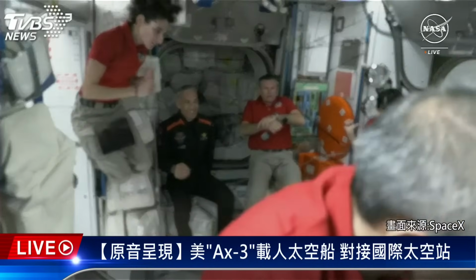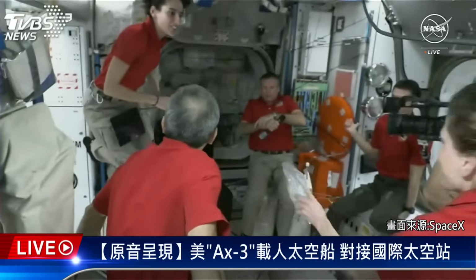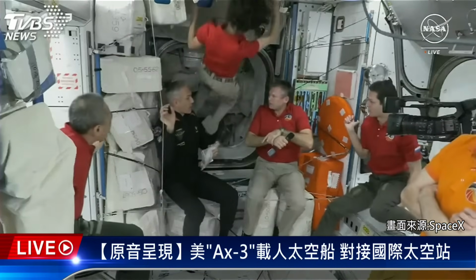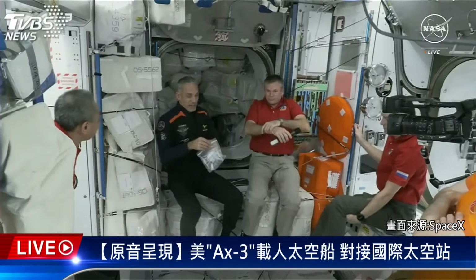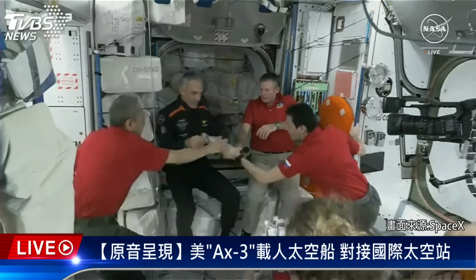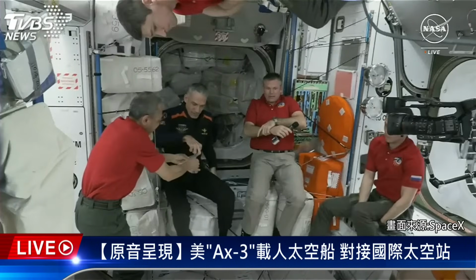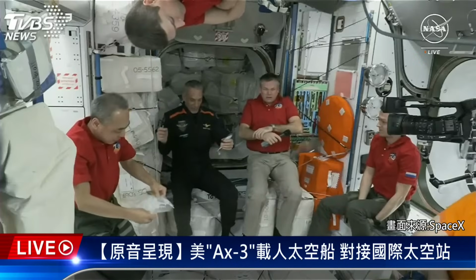Some of the crew members will then enjoy a lunch, while the remaining crew members are briefed by the International Space Station Expedition 70 Commander Andreas Mogensen, who will brief the private astronauts who have just been welcomed on board the International Space Station, Axiom Mission 3. Astronauts will get a briefing from the commander. Afterwards, the Axiom Mission 3 astronauts will proceed with cargo unloading and some initial experiment and equipment setup before the end of their day.